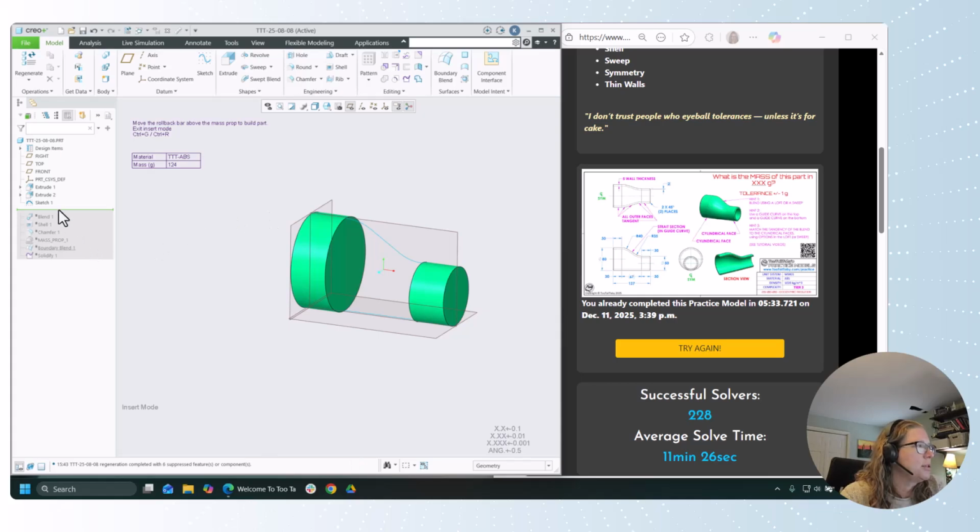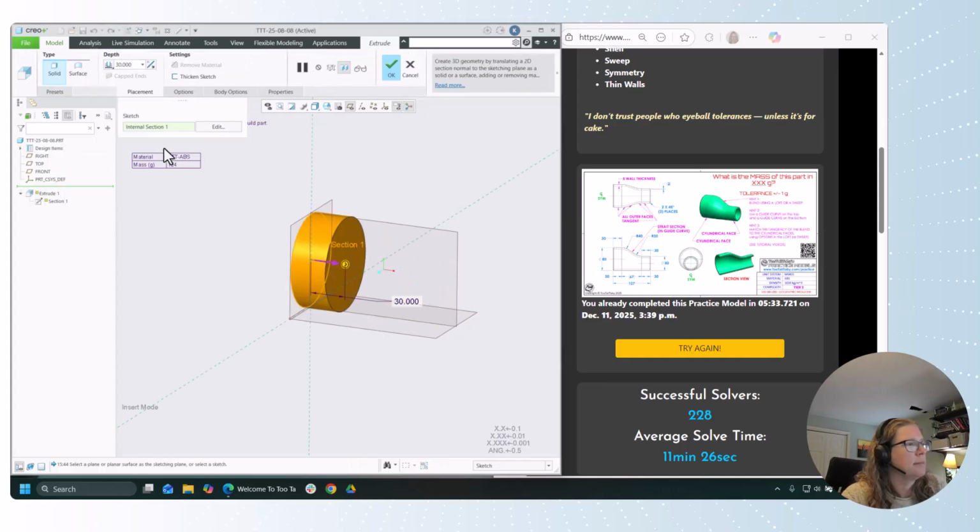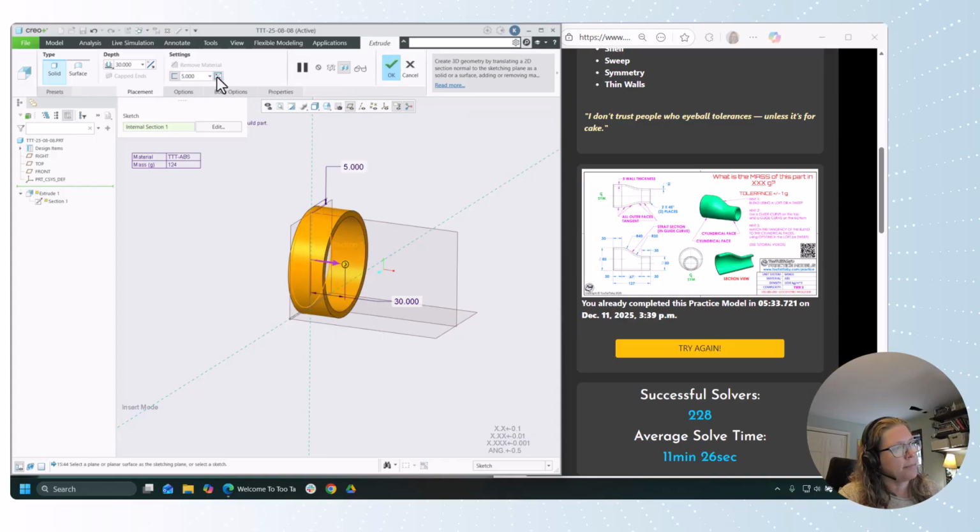Actually, let me show you the thicken that happened. So let's go back up here. In this case what I did was my extrude 1, I did a thicken sketch with a wall of 5, making sure it's on the inside.